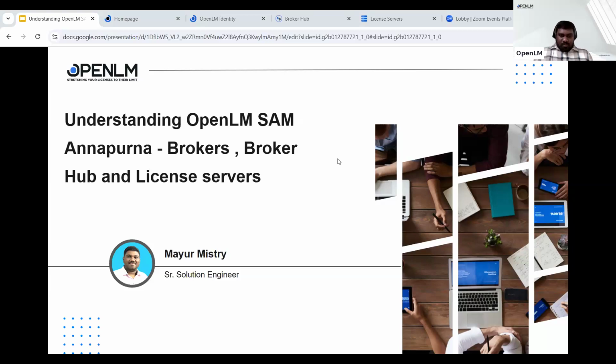These tools work together behind the scenes to ensure real time, accurate license monitoring across your organization. Whether you are an OpenLM admin or exploring our architecture for the first time, this session will give you a clear understanding of how everything fits together and why each piece is critical to your license optimization efforts.